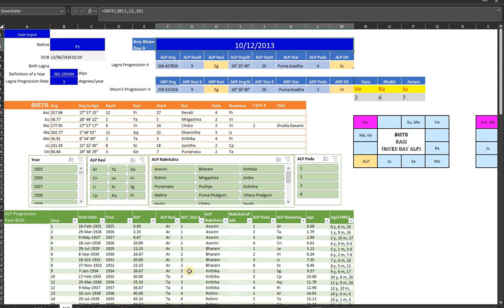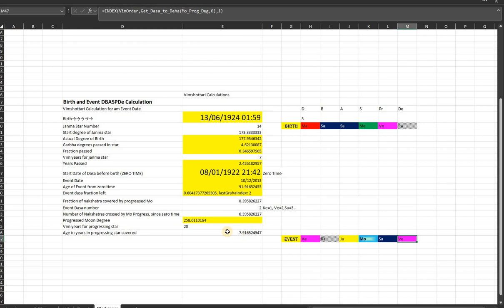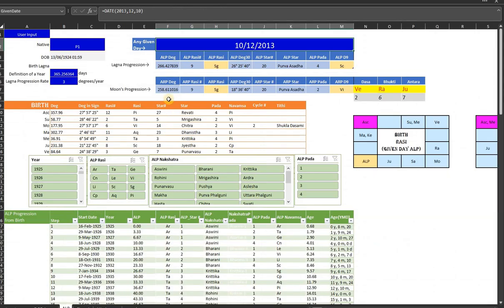I have to get exactly the degree, and that degree is determined from these calculations. You can follow that here in case you are interested. It calculates here and puts it, and then you have the progressed position of the moon, and you can check the chart and analyze the chart, both the ALP as well as the progressed moon. The ALP is what is put in here. The progressed moon, if you want to check, is Purvashada in this case.